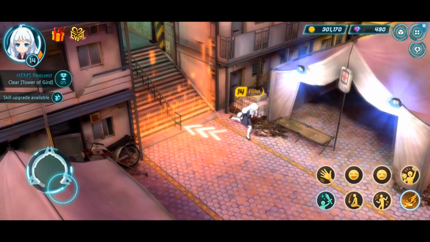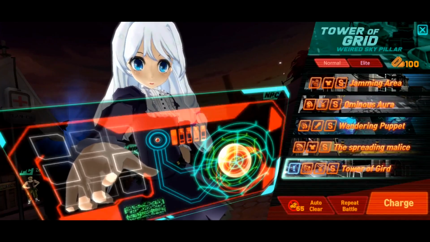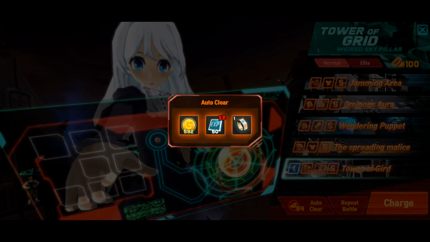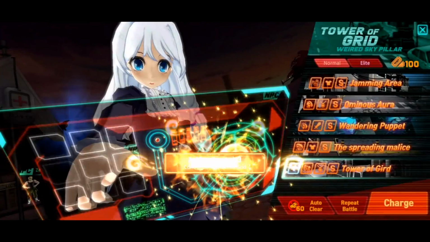Hey, what's going on? You stuck? Try this one more time. There you go. So, but hey, check this out. You can go Tower of Grid, hit repeat. Actually, I can just do auto clear. So I wanna see how this works because I've actually never used it. So there is 1, 2, 3, 4, and 5.